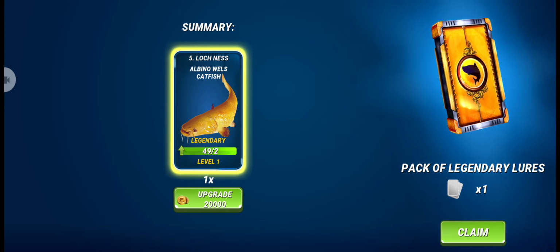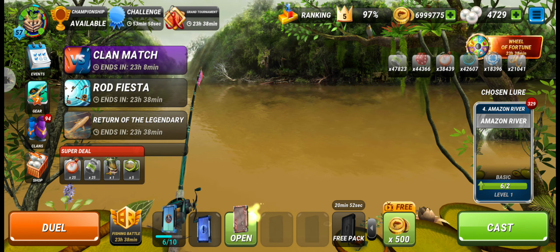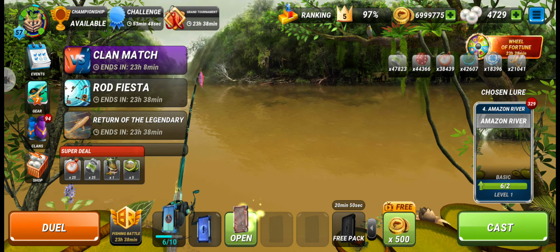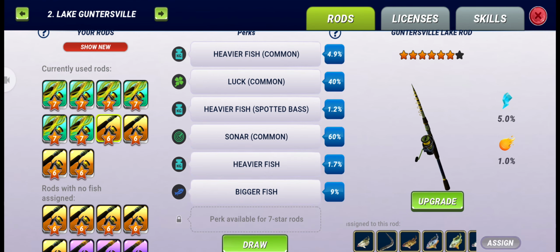And we get a mystery pack, so let's see what we get. There is a chance to get pearls in this mystery pack, so let's hope we can get pearls, because I am wasting too many pearls. No, we get a weight power up, so that's it. And as you can see, I have over 4000 pearls left, so let's keep trying. It's all about luck.